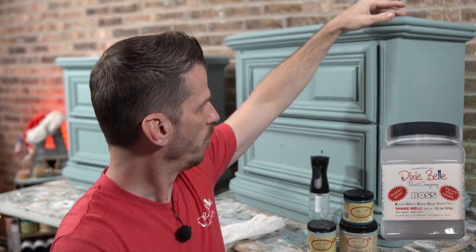It's already got a base coat of vintage duck egg. I cleaned it with White Lightning, painted it with Gray Boss, and then put one coat of vintage duck egg on there, and that's where I left it a couple days ago. Tonight we're going to be using Antebellum Blue and Sea Glass. Those are the three colors. I debated between Antebellum Blue and Stormy Seas, but I didn't want to get too dark and gray with Stormy Seas, so I'm hoping the Antebellum Blue saves the day.